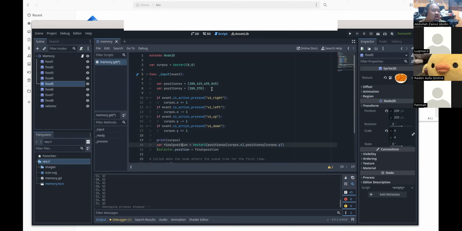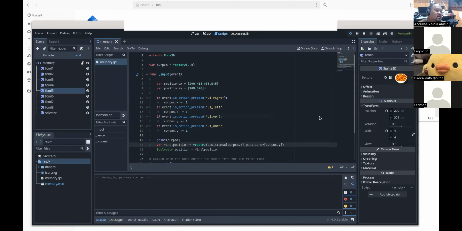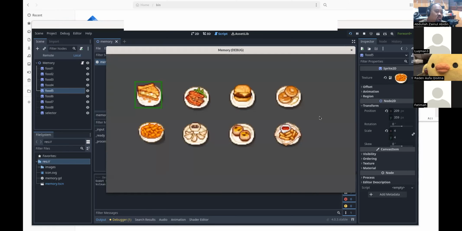So this one, if we run this, it should work, but there are some problems. First problem is you can go to the right, down, up, left, down, up, down. That is fine. But the problem that happens is what happens when, for example, you are here and you press up.